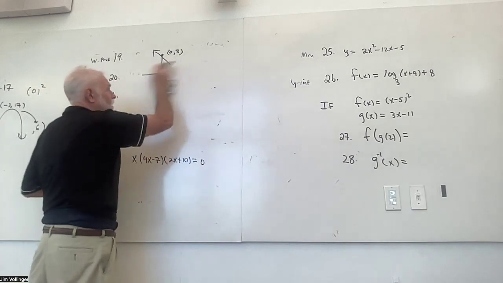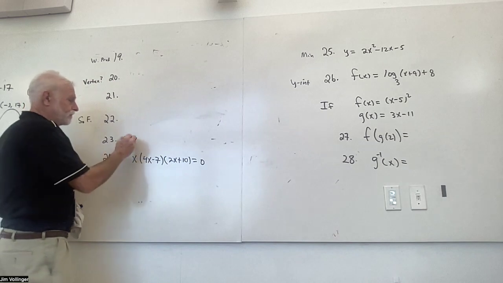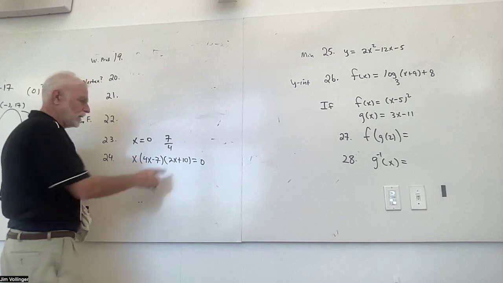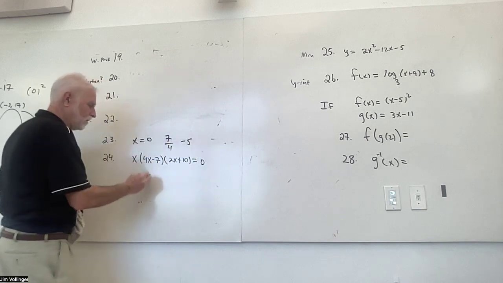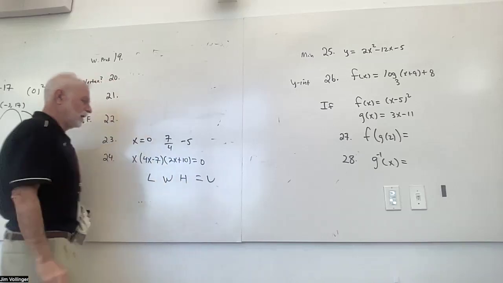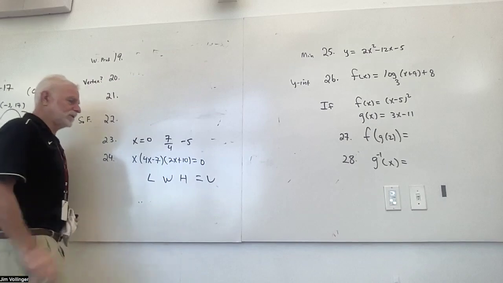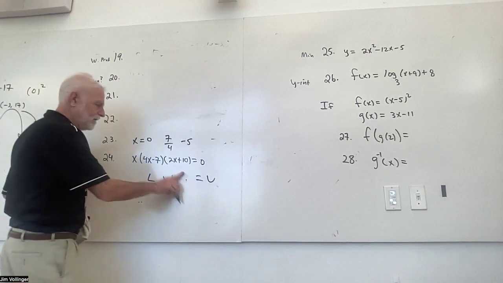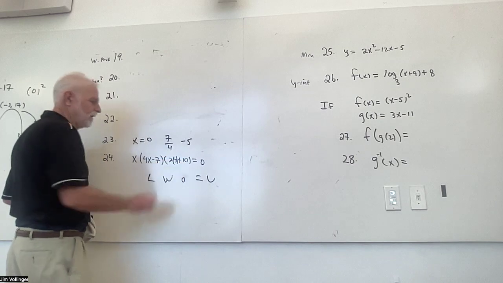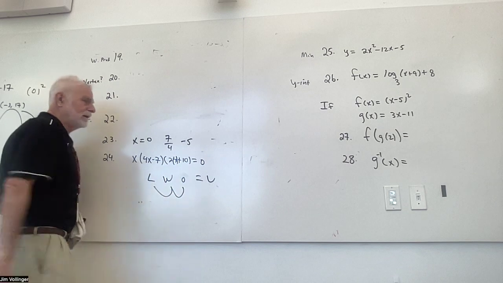You're pausing the video here. All right, I can see my answers. One of them 0. One of them 7/4. One of them is minus 5. So length times width times height equals volume. And if I get rid of one of the dimensions, switch the box, get rid of the height, makes it 0. I can make it 0 by plugging in -5. Minus 10 plus 10 is 0, and 0 times anything is 0.